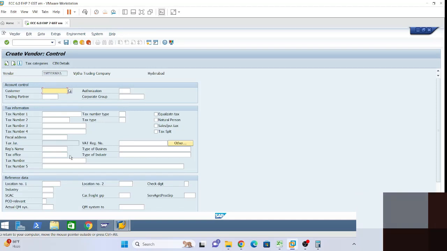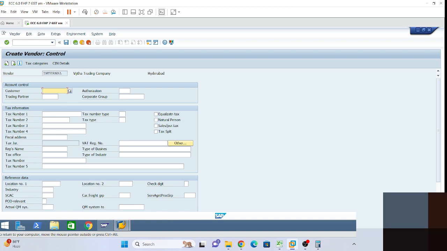Now please see the screen. Here you can see the customer option. We can link here if we have already defined that particular customer. But suppose I'm creating both customer and vendor new.